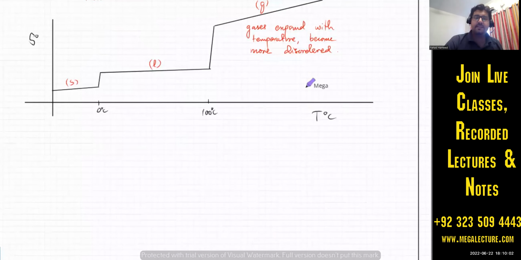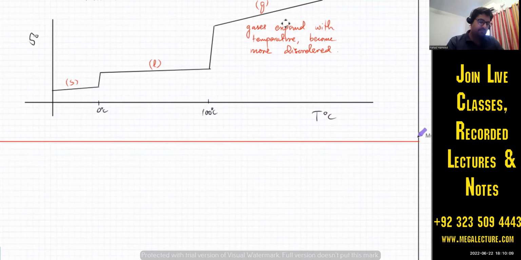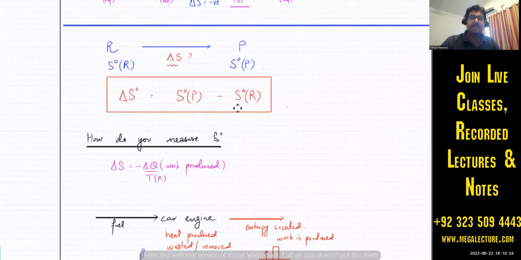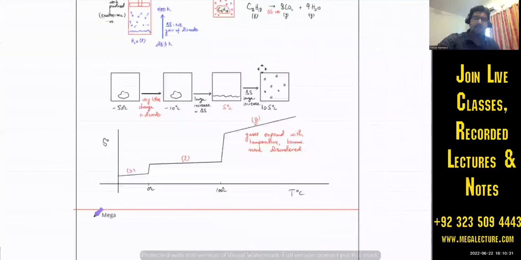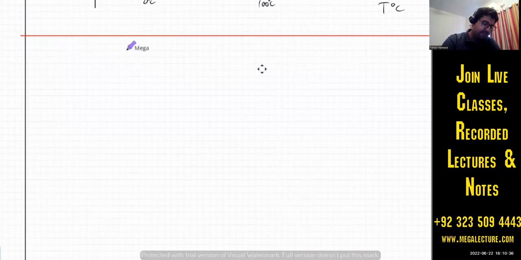So now the very last concept, the very last formula. So remember, entropy change is the work that is produced by a system at a particular temperature. And if you talk about a reaction, entropy change is basically you figure out the entropy of the products and you figure out the entropy of the reactants and you subtract the two. We did questions on that. Now, the very last thing that's known as Gibbs free energy.